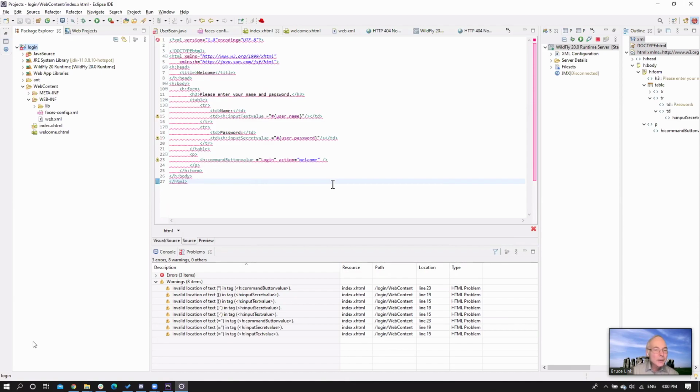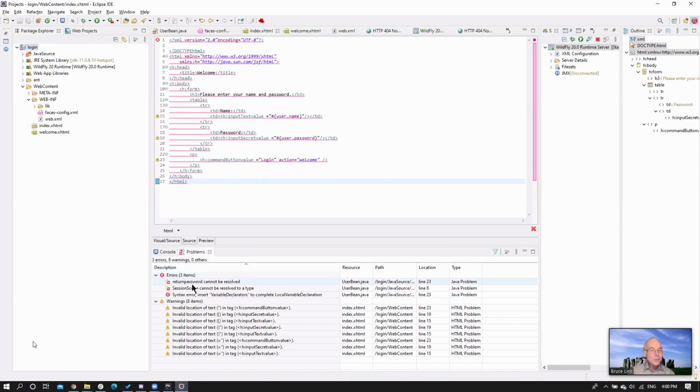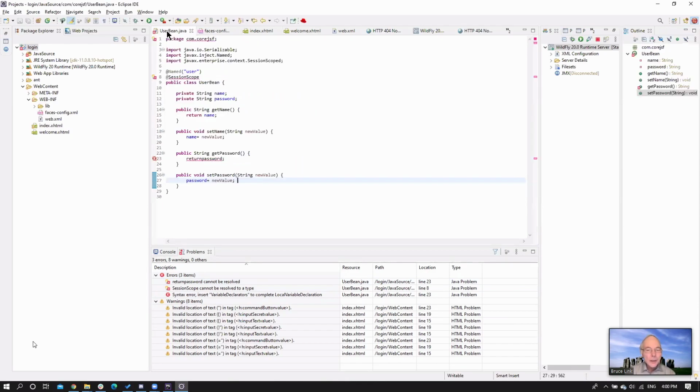Okay, and that will go through and rebuild it with the new situation. Okay, so now let's go see what these three errors are, down at the bottom. Okay, so it says return password cannot be resolved. Okay, SessionScope cannot be resolved to a type. Okay, so let's go to the user bean. Okay, and so what do we see?